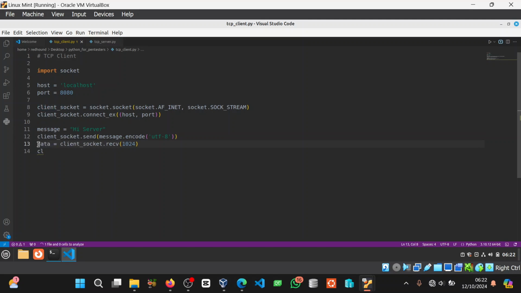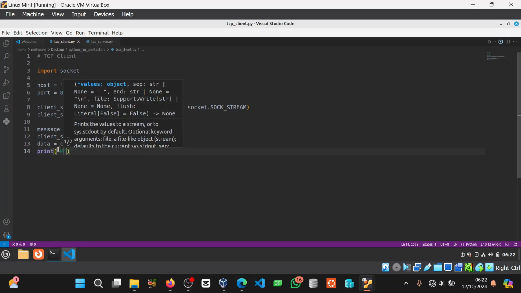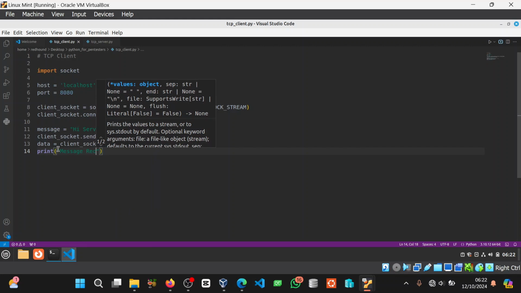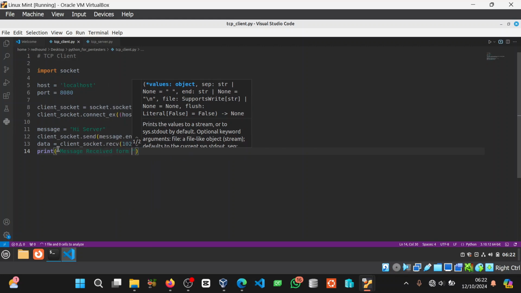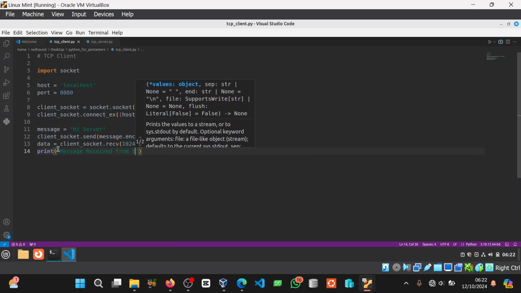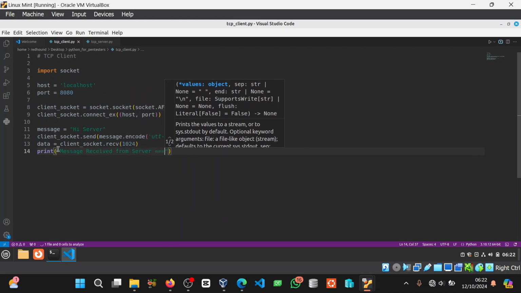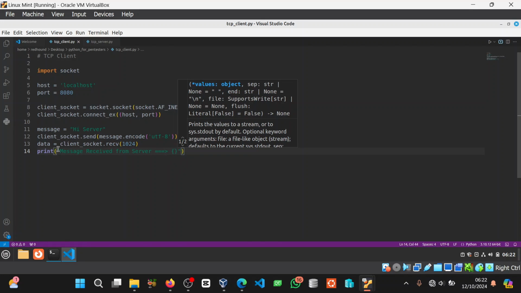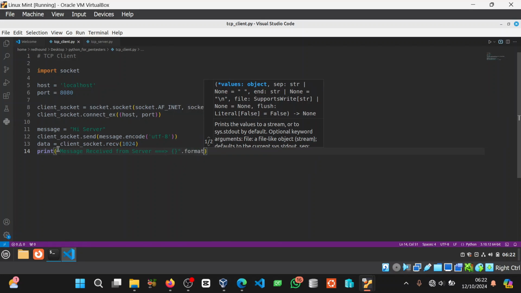Data is equal to that, and for that we need to display the message we received from the server. So: message received from server. Let's display the message.